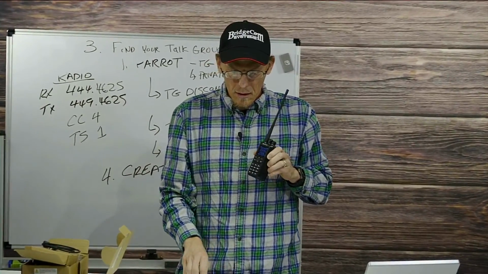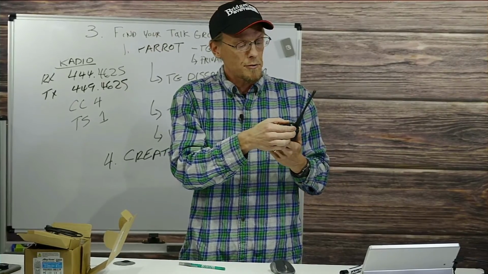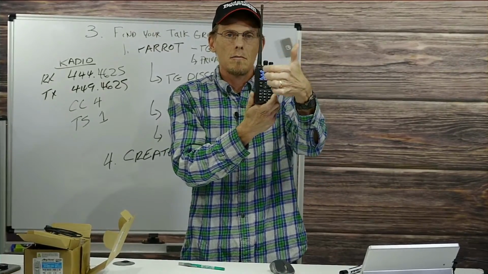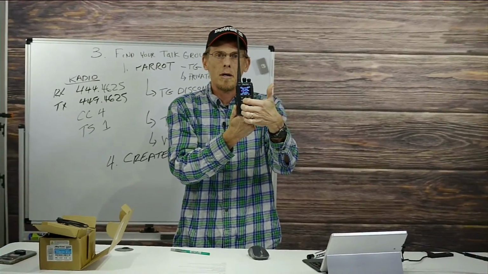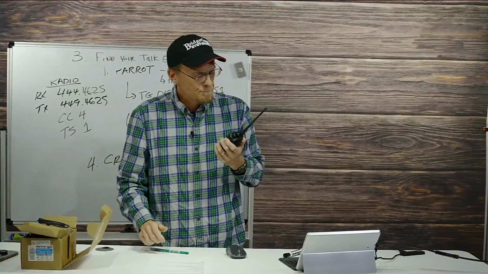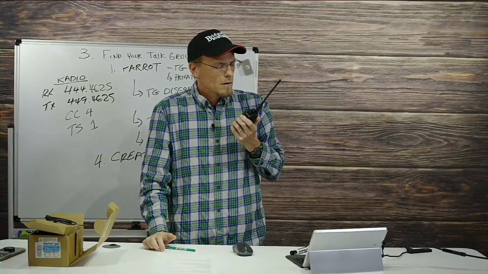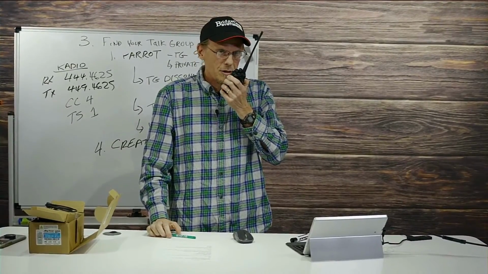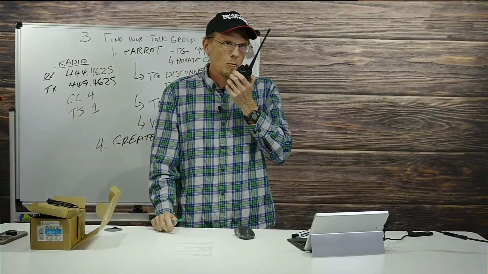Now, I'm going to make an effort to talk to somebody in Texas. And keep in mind on that parrot, that was a private call. It must be a private call or it won't work. And the rest of them are group calls. So I'm on Texas. I'm going to see if I can raise somebody up in Texas. KC0QVT monitoring Texas statewide. Anybody copy?